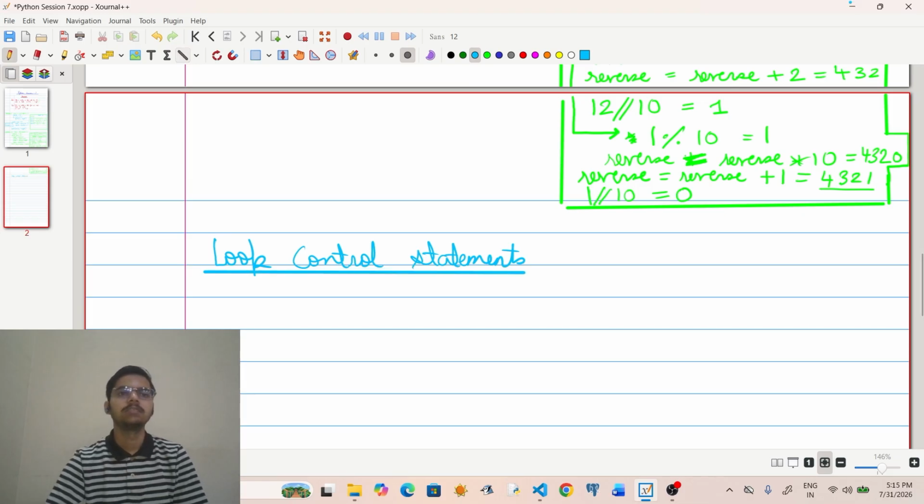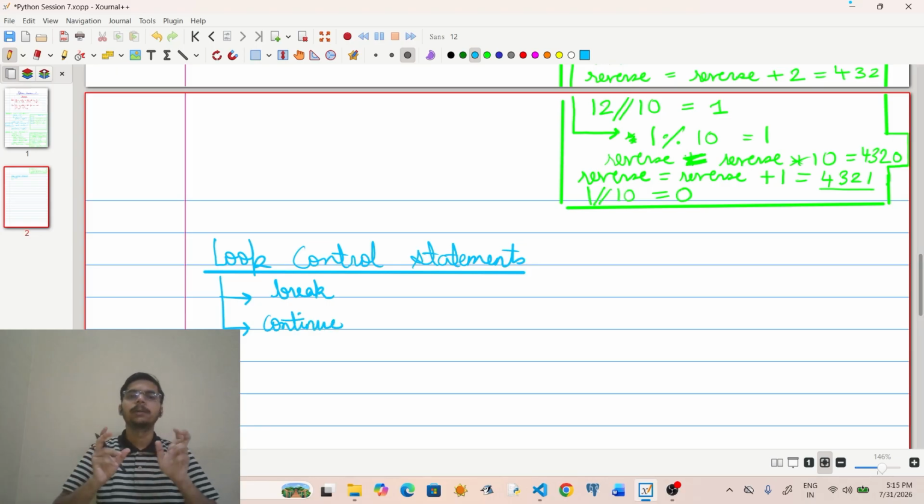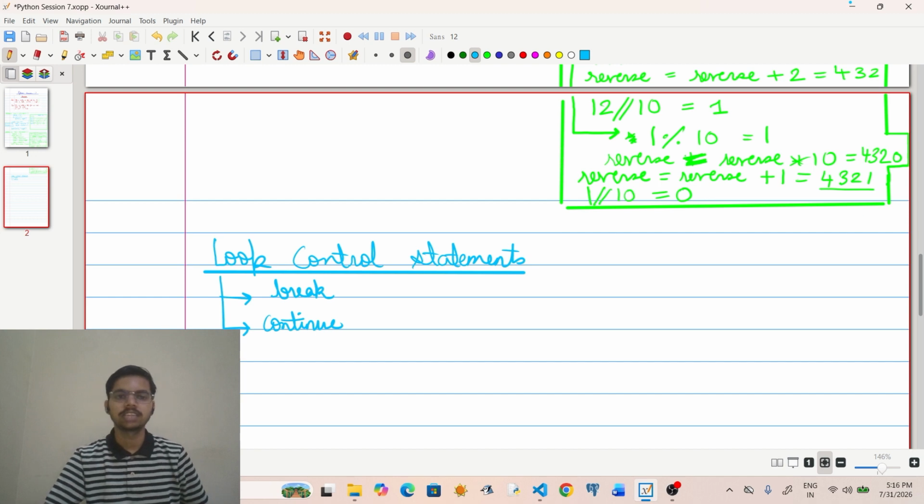The most important loop control statements are two of them, which will be used the most. First one is break. The second one is continue. There are two more things, pass and else as well, so we will learn them also. But first, let's start with break.